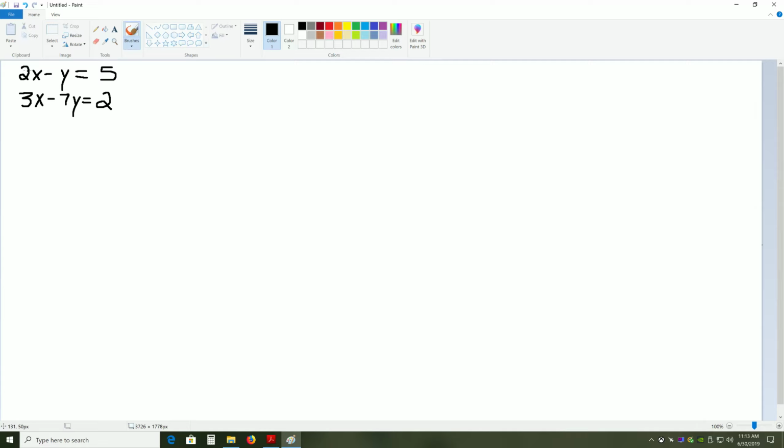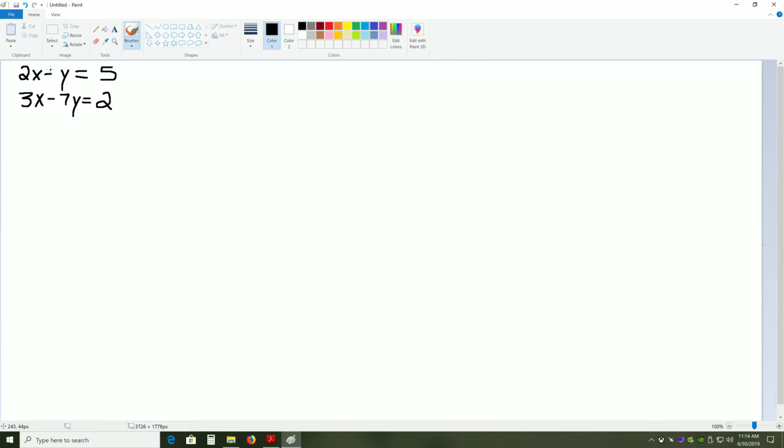We could also get the opposite number in front of each x, and in order to do that, we would need to get a 6 in front of each one, because the least common multiple between 2 and 3 is 6. It's just like finding an LCD. So we would have to multiply the first equation by a negative 3 and the second equation by a positive 2 to get just the same value in front of each x with opposite signs. In this case though, we will work with the y's as it is easier.